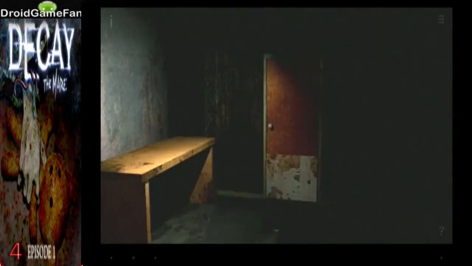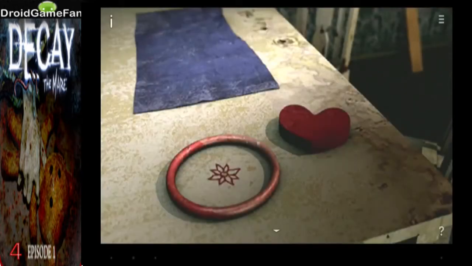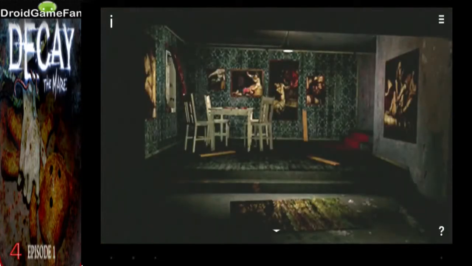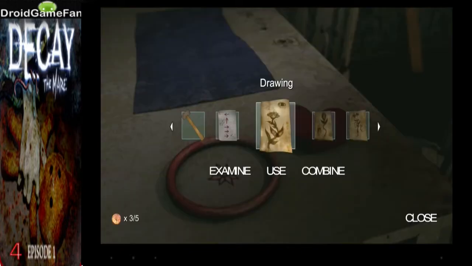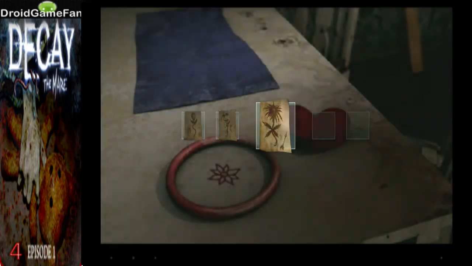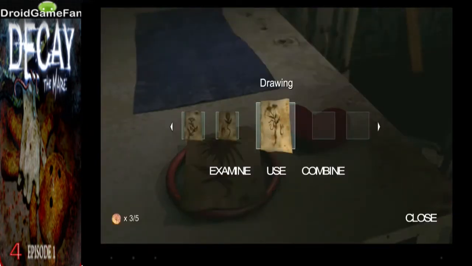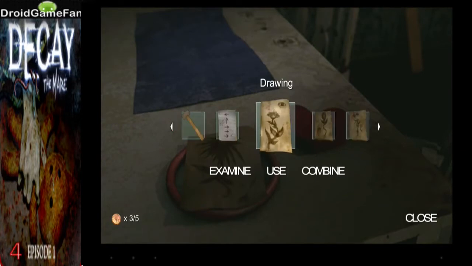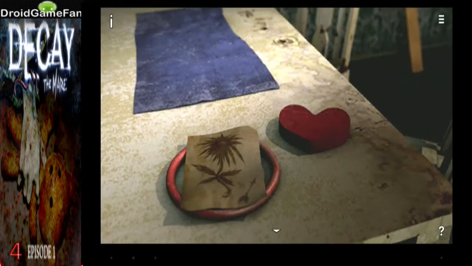So, I just got through examining those 5 pictures. Each one has a symbol of a flower and another symbol on there. So now I have to find out what they... Okay, so each one has a flower and a symbol. So this one has a flower and an arrow. This one is a flower and a tear, a flower with a fire, and a flower with an eyeball.